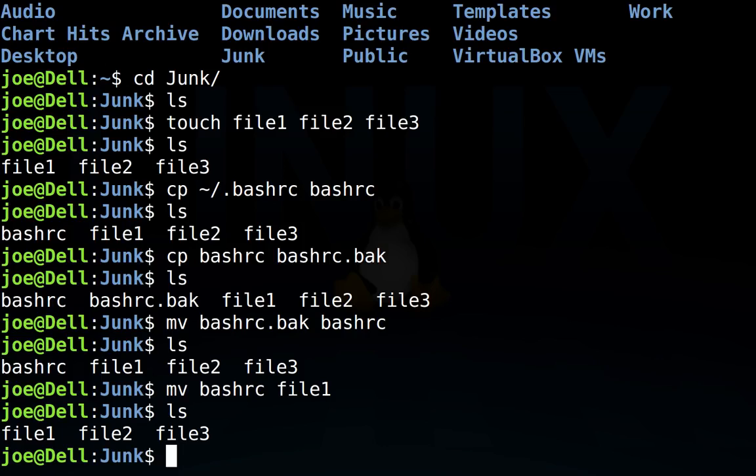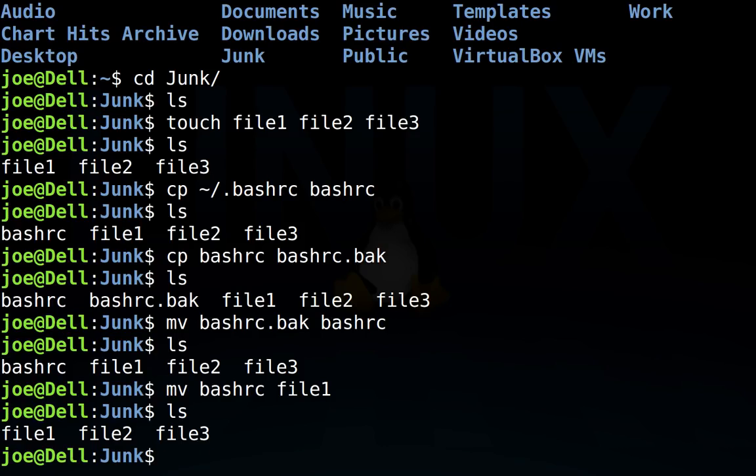They just disappear. That's one of the things that makes Linux very secure: when you delete a file, it disappears. It's gone. It's going to be very difficult to retrieve that from the hard drive after you delete it. So be careful with rm. And the simplest way to use rm would be to issue rm against a file, and then let's say we wanted to get rid of file 2, that would be it. It would just go away.